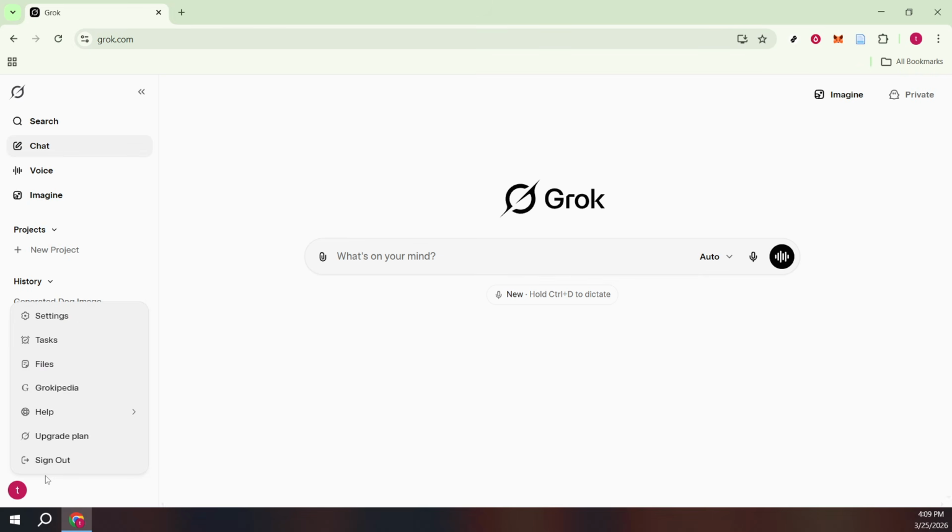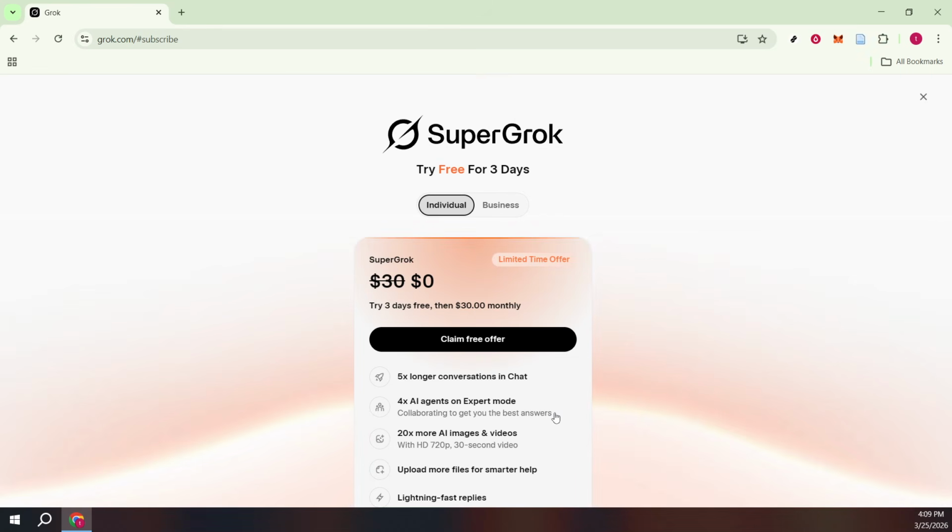From there, click Upgrade Plan. If waiting isn't workable for your workflow, moving to a higher plan can increase your image quota and reduce interruptions. Review the benefits and pricing carefully so the plan matches how heavily you generate images. Upgrading is optional, but it's the straightforward way to expand capacity when you consistently hit the ceiling.